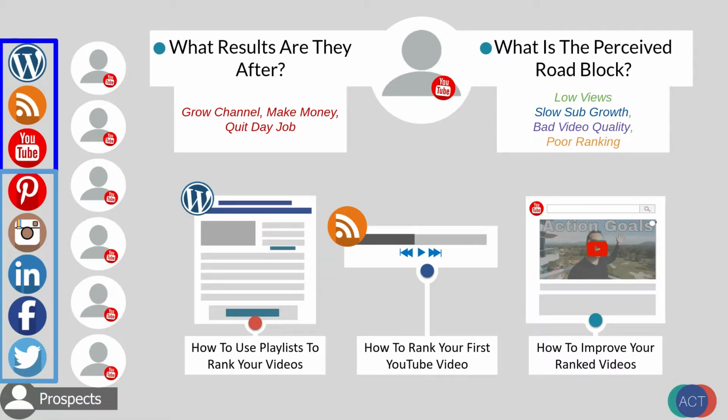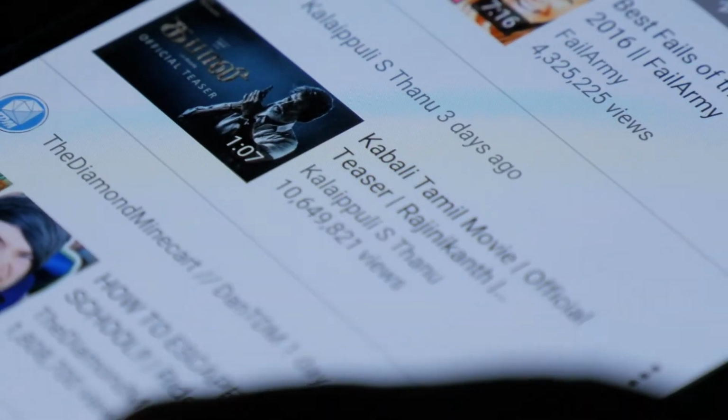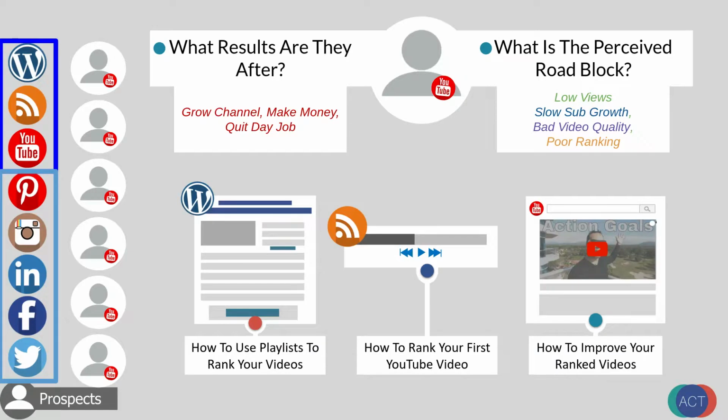So the next one, how to rank your first video on YouTube. This would be perfect if we were trying to target someone who is literally just getting started. Obviously, if our ideal customer was 6 to 9 months in on their YouTube journey, that title or that content idea wouldn't really be helpful because we'd be targeting the wrong person.